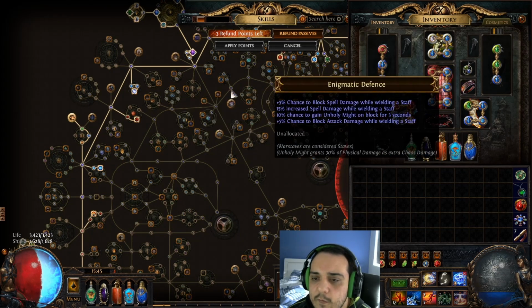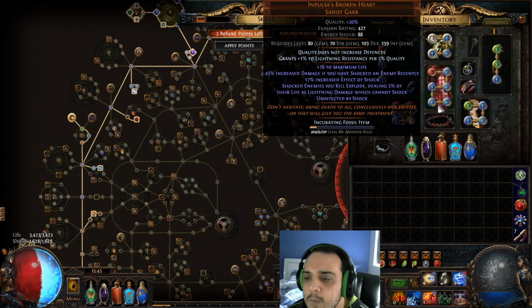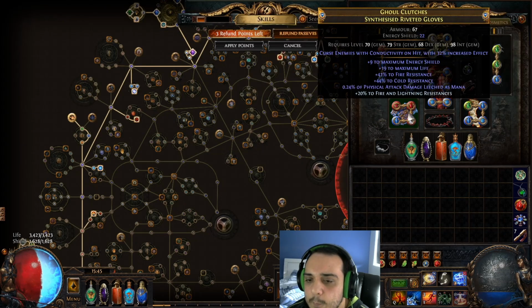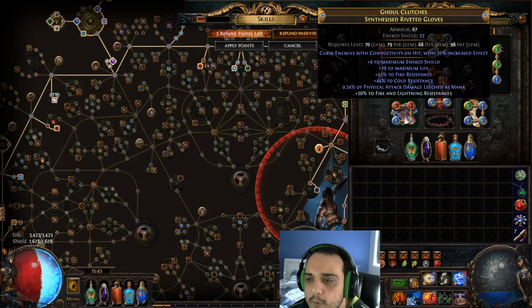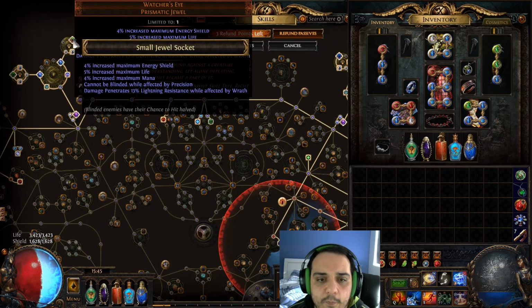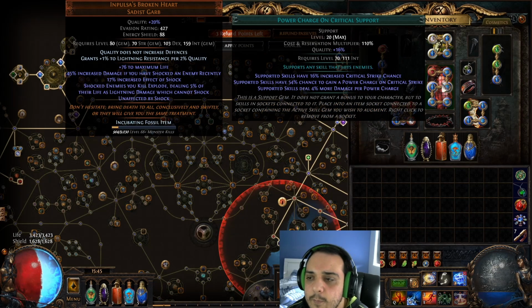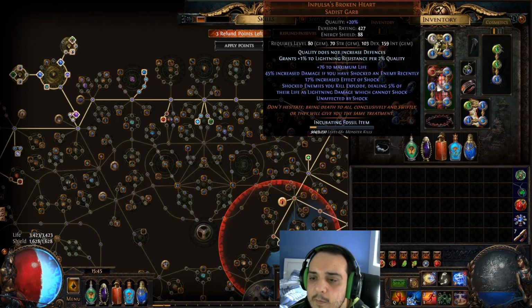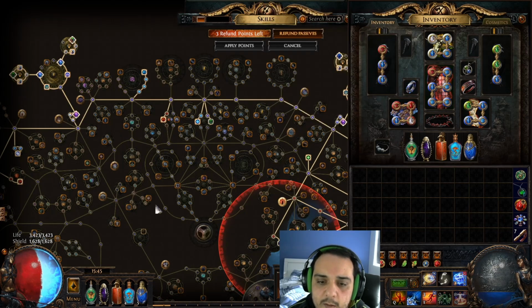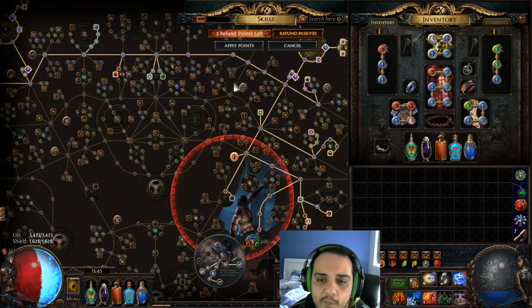And then also on our gloves, we're running conductivity on hit. Now, you don't have to do this. This is kind of optional, but I've added it in because conductivity on hit helps impulsor damage even further. And just before I move on, the Watcher's Eye is giving us Lightning Pen, which still affects impulsor. And the end result is that your impulsor explosions, instead of dealing 5% of the enemy's life, end up dealing upwards of 50%. In the POB that I'm showing you right now and that I'm going to link in the description, we're getting 67% explosions, which is absolutely insane.